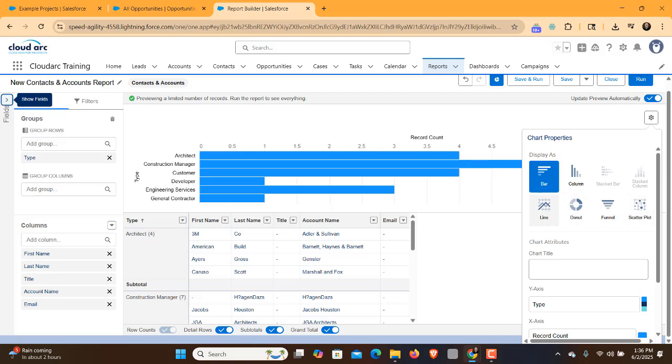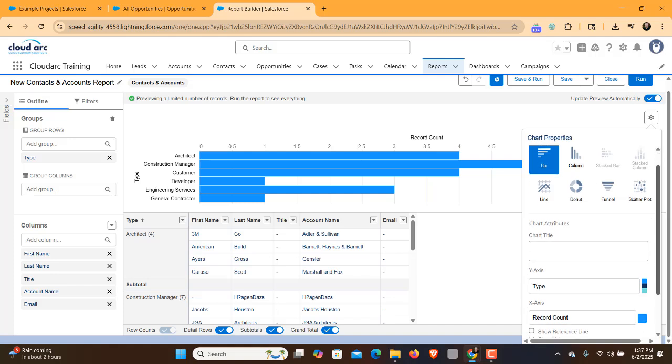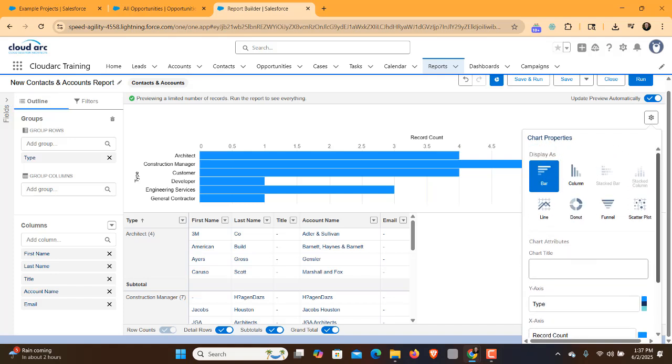Now, in the chart, these are called chart properties, but in dashboards, they're called components. And so one of the things you want to think about when you're adding a chart to a report is, are you simply going to use the report and the chart standalone, or are you going to use this report in the context of a dashboard? If you're going to use a report with a dashboard, I don't recommend using the chart so much because the chart options are kind of limited here. You don't have a lot of options to configure the chart. But if you're building this into a dashboard, in the dashboard settings, there's a lot of options related to how you configure a chart in a dashboard.